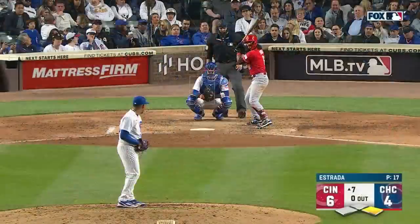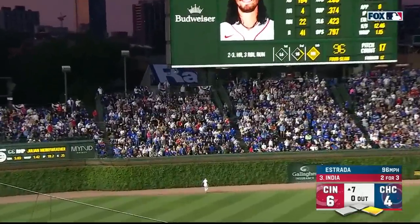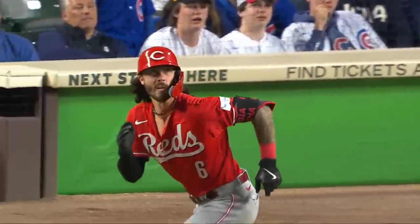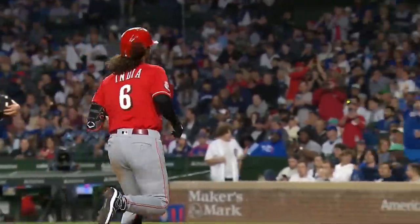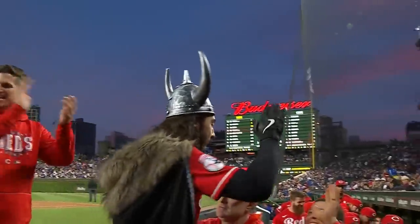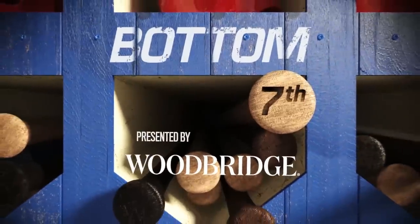It's a leadoff single, and the batter Jonathan India. Oh, this ball is killed. Second home run of the ball game for Jonathan India. Hello 3-hole. Hello 8-4 Reds. Wow. Well, you mentioned the wind had died down. That ball was smashed. A no-doubter out of here to left field. Second home run of the night.